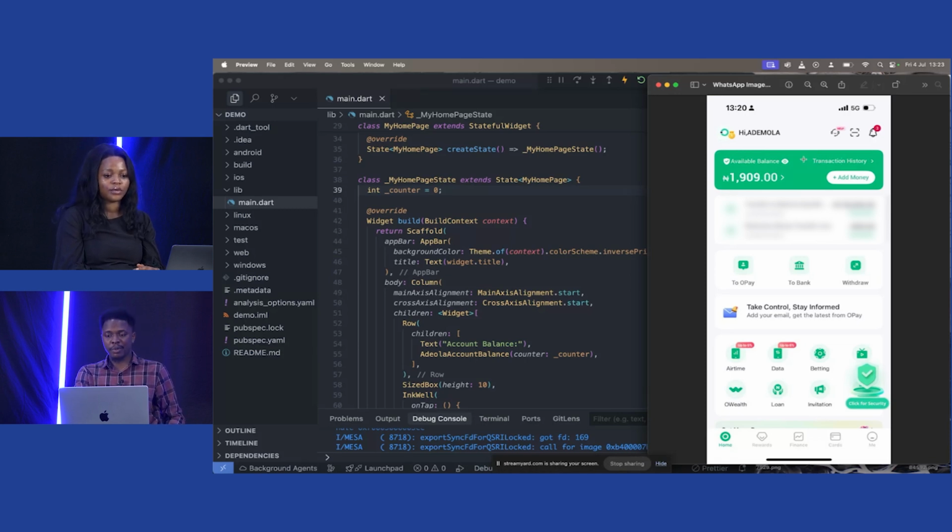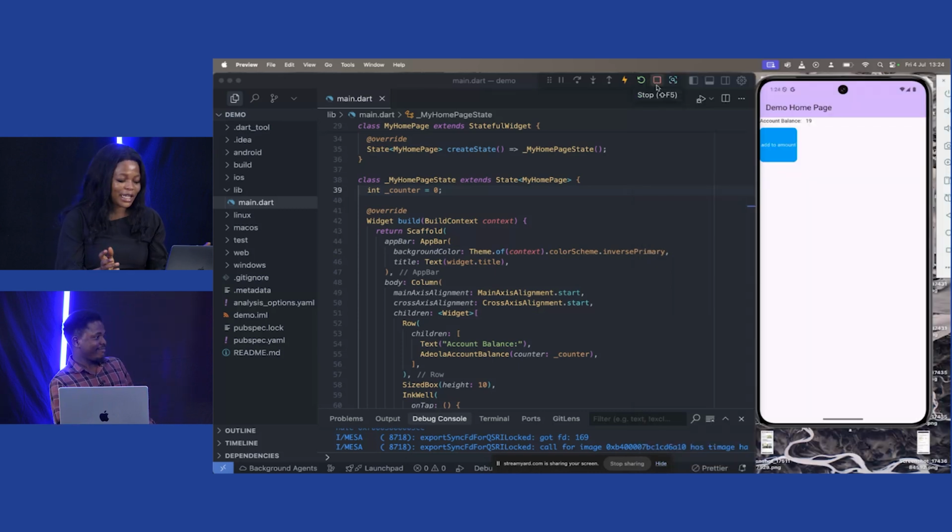An example of a stateless widget here is the transaction history. Can you see that text? It would never change. It will always be transaction history. So what do you think about the account balance? It's definitely going to be a stateful widget because it changes. Exactly. What about the little number on the notification icon? Stateful, because it changes. That is how you would know what to use, either a stateful or a stateless widget. So do you understand now? Definitely. Thank you so much.